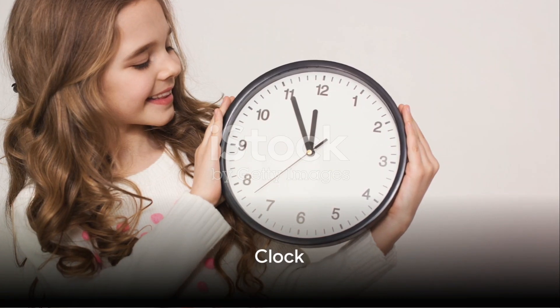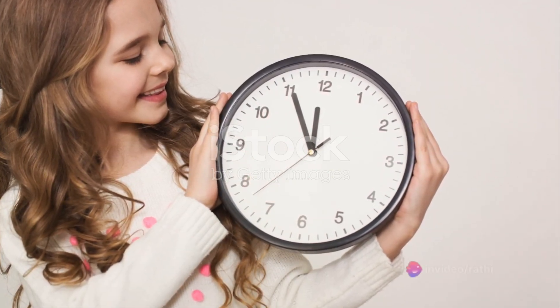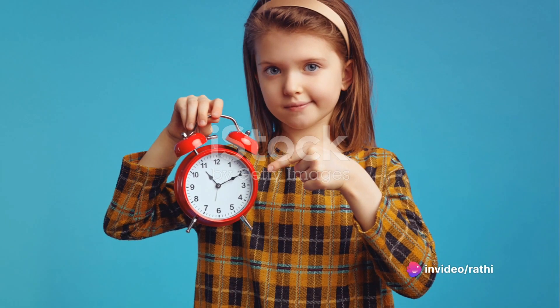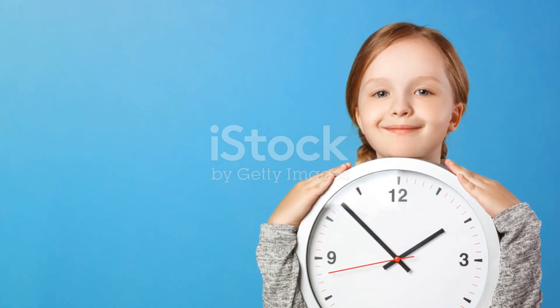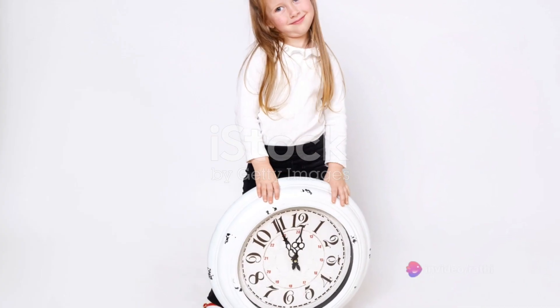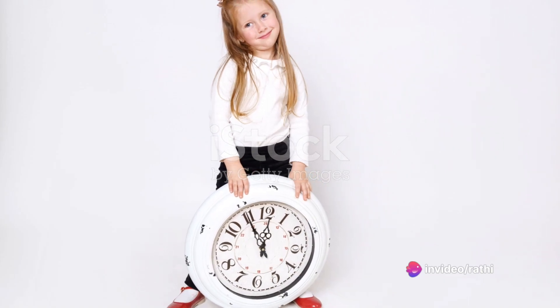Now we have clock. Can you say clock? Let's take it slow — it's C-L-O-C-K, clock. Ah, you've got it. Let's try it again together — clock. Yes, that's perfect. Just like the tick-tock on a wall, it's clock. It's fun saying it, isn't it? Remember, every word we learned today, like clock, starts with our special letter, the letter C. Keep practicing saying clock. Great work. Clock starts with the letter C.